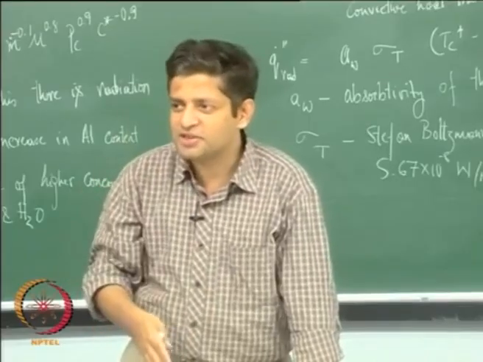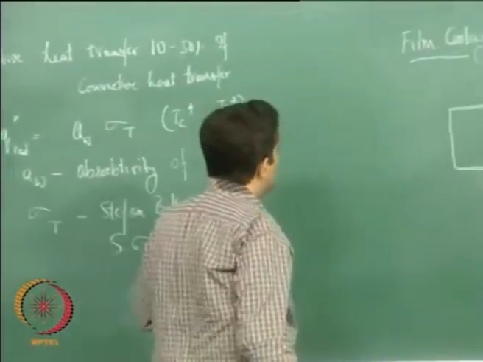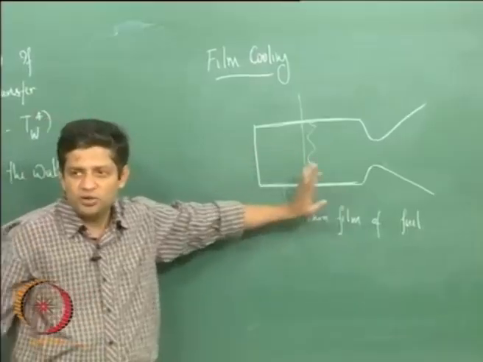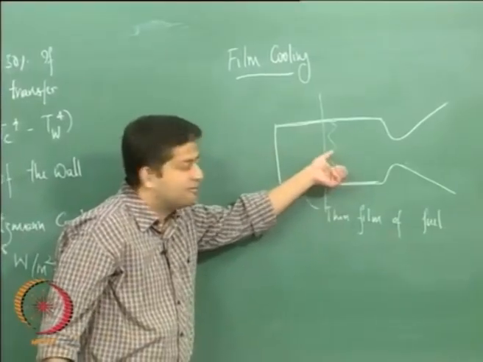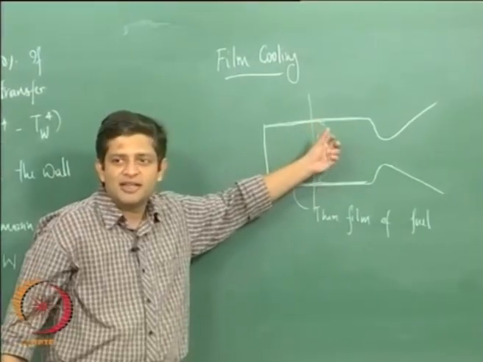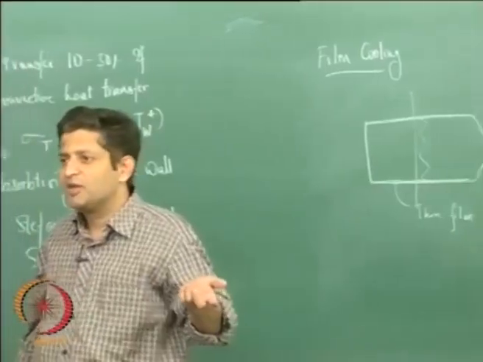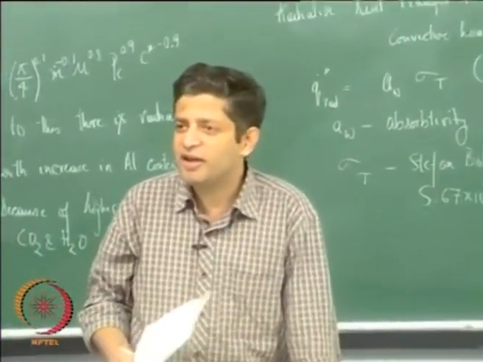that is used in aircraft engines, aircraft gas turbine combustors, how good is the temperature distribution? If you take any cross section, you would want it to be very uniform, right? But in this case it is not uniform, and therefore there is in a sense very little mixing taking place, which is good for this kind of film cooling. If there was a lot of mixing, this film cooling would have been very ineffective.